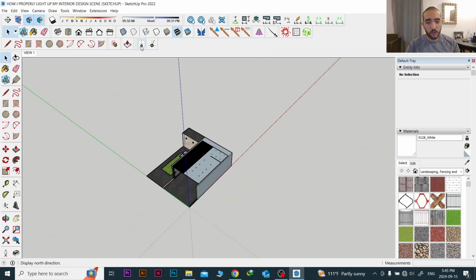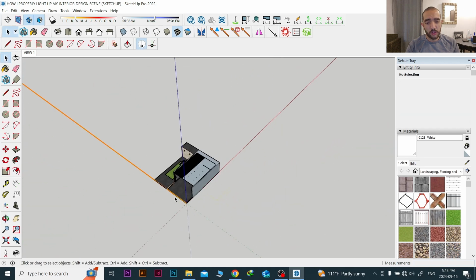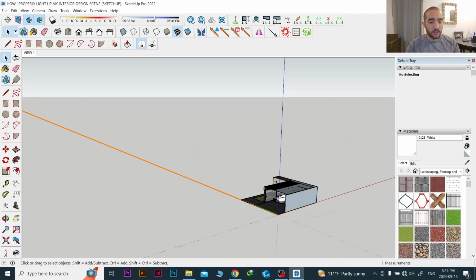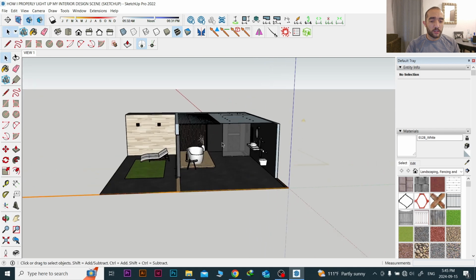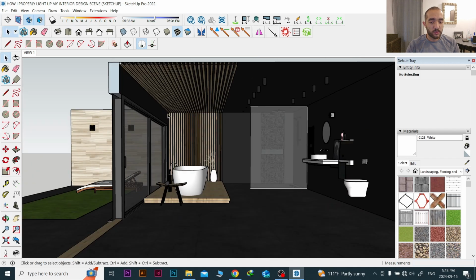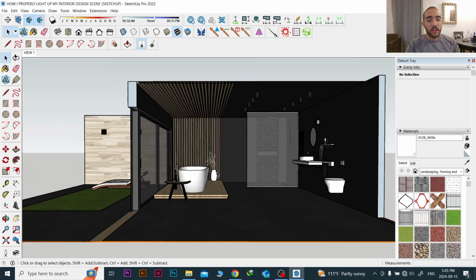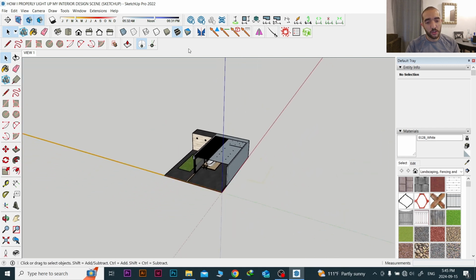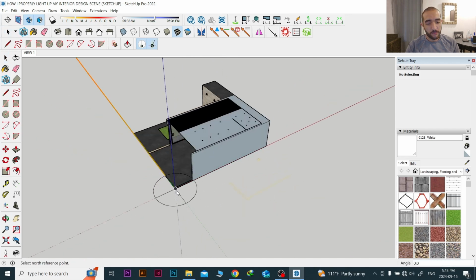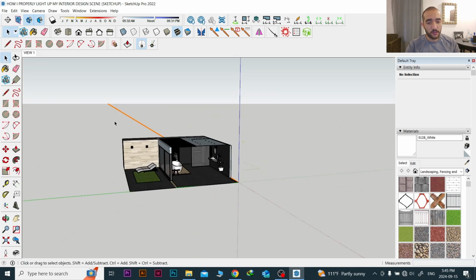Okay, when I press display north, it shows the north is in this direction. So for the sun to hit this wall, the north should be in another direction. To change the north in the project, we set north another way. Okay, like that I set the north.